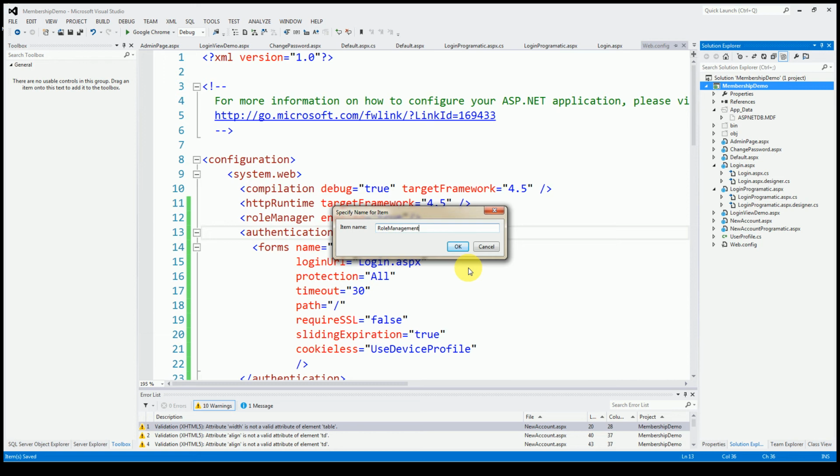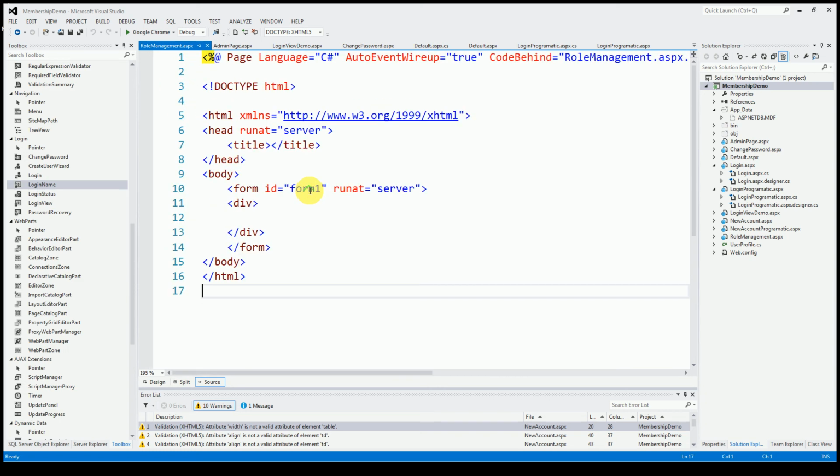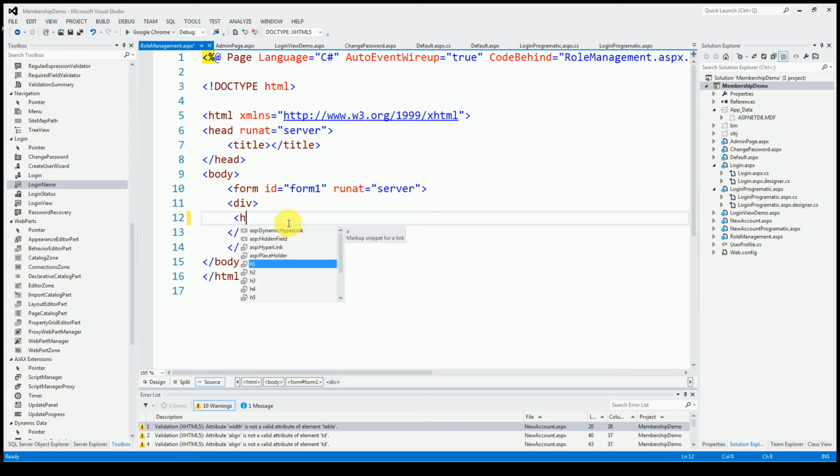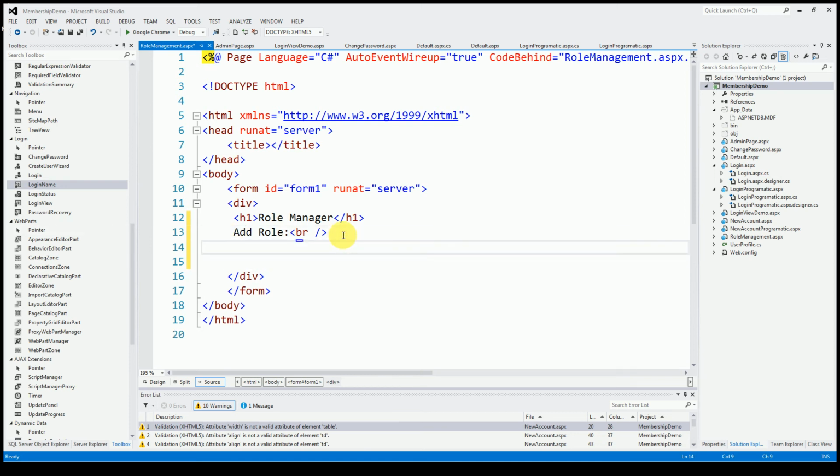This is where we'll create roles. And so we're going to create this page.